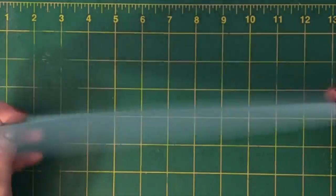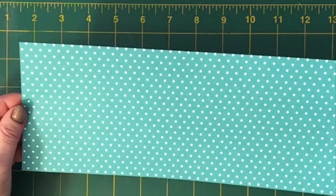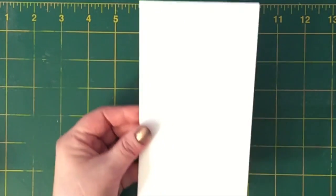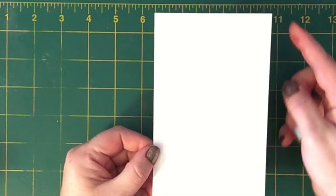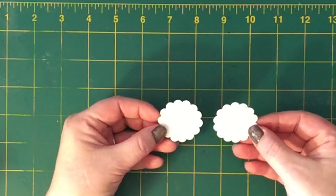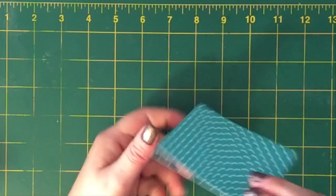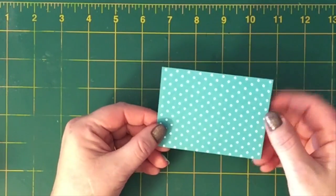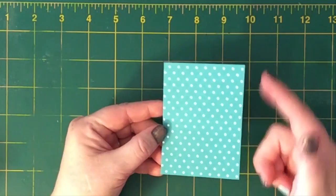a gift card perfectly. We're going to use a piece of cardstock from the Brights collection from Stampin' Up, and it is Bermuda Bay color. It's going to be 4 1/4 by 11 inches. Then we're going to use a piece of Whisper White cardstock that is going to measure 3 3/4 by 6 1/2 inches. Then I'm also going to use my circle punch, and I'm going to cut out 2 scallops with the 1 1/2 inch scallop punch. Then we're also going to get another piece of that Bermuda Bay Designer Series paper, and we're going to cut it at 3 5/8 by 2 5/8.